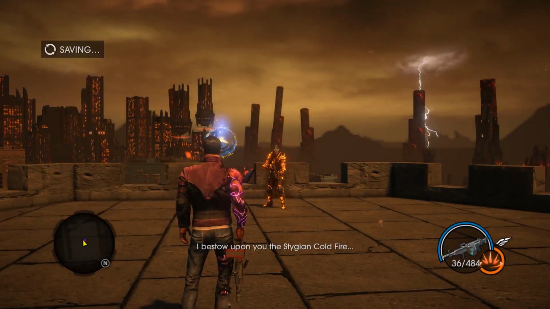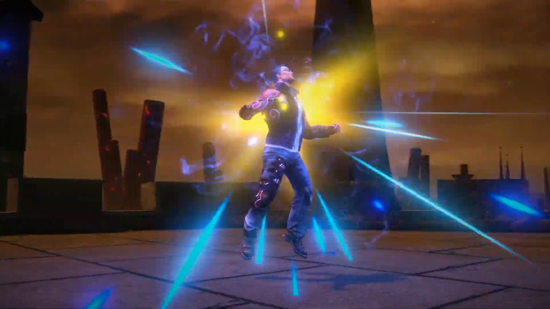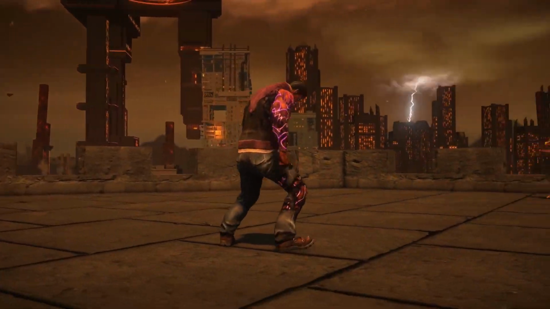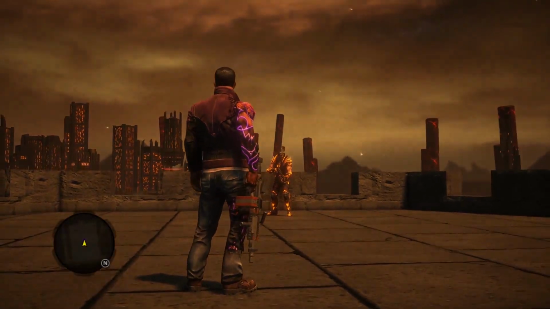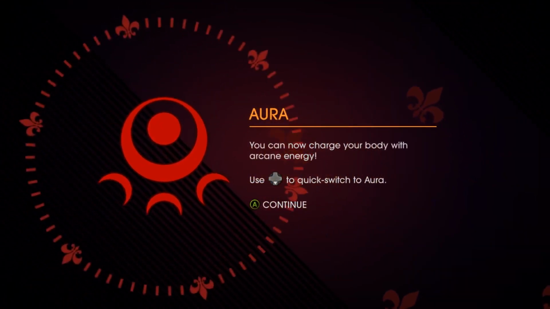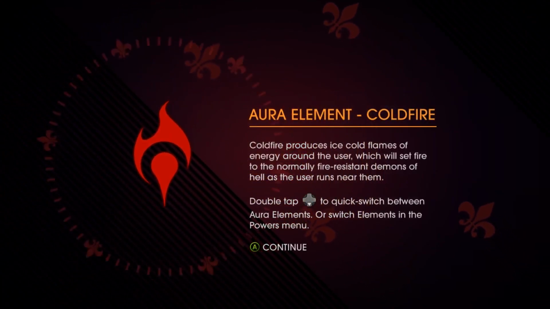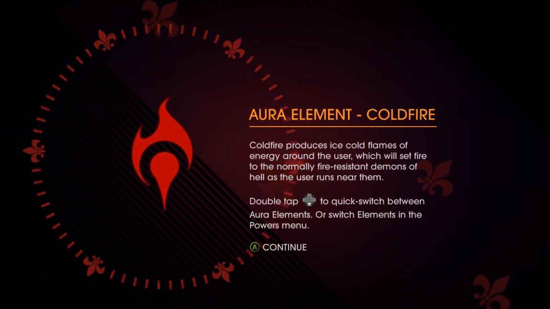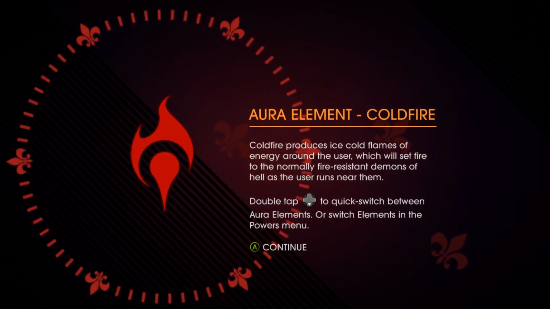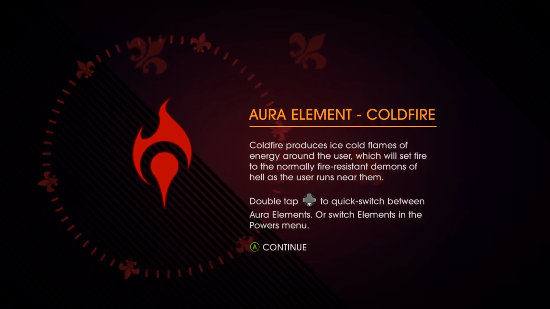I bestow upon you the Stygian cold fire. You can now charge your body with arcane energy. Cold fire produces ice-cold flames of energy around the user, which will set fire to the normally fire-resistant demons of hell as the user runs near them. Double tap. Okay, gotcha.